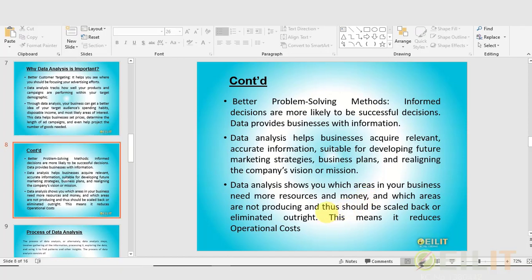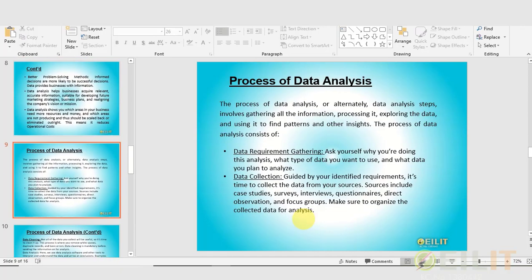Data analysis also shows some of the areas in your business where money is needed, resources, maybe human capital, financial resources and other things, and then you can also scale back and eliminate certain waste that is being visualized in the business. So these are some of the outliers. You can find out, are we actually making some waste in the business, and how do we eliminate it? Data analysis gives you important information about that.